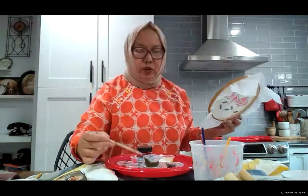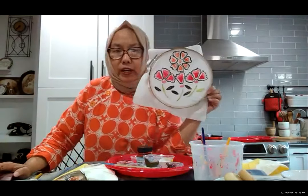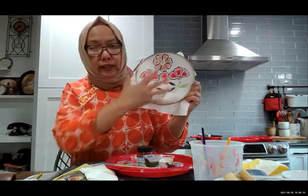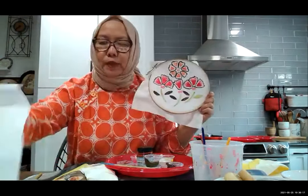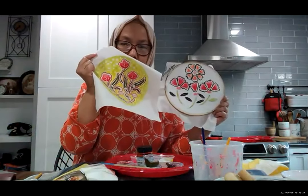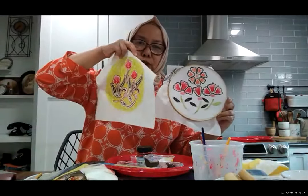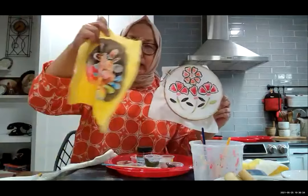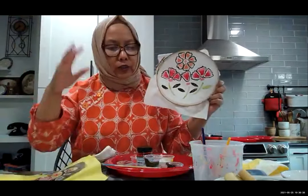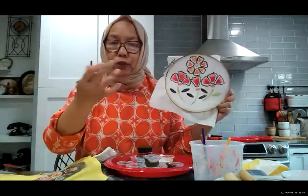Okay. So I'm going to give you a little trick for the next step. Again, if you want to do the fabric paint, it's basically the same. Now, as you see right here, I like this design, right? But what happened with this white? I don't like this white color. I want to put color on the whole thing, right? There are two ways to do this, to put color on the whole thing, like this, or like this, okay? First, if you want, just continue with the brush, covering everything with color, please do so.